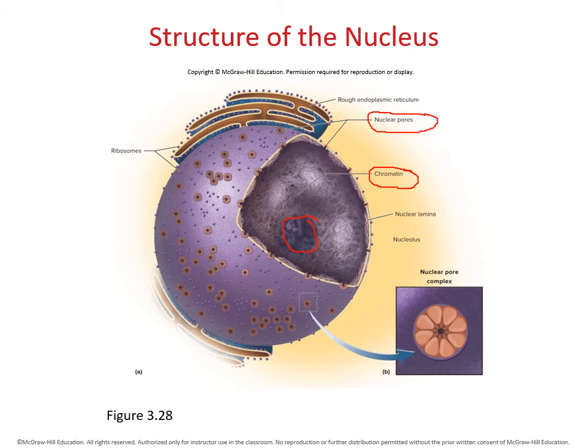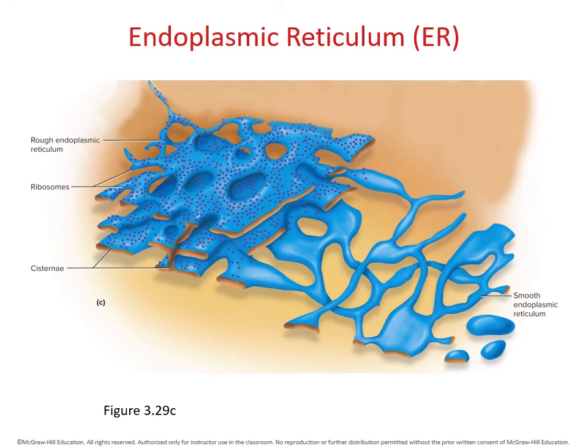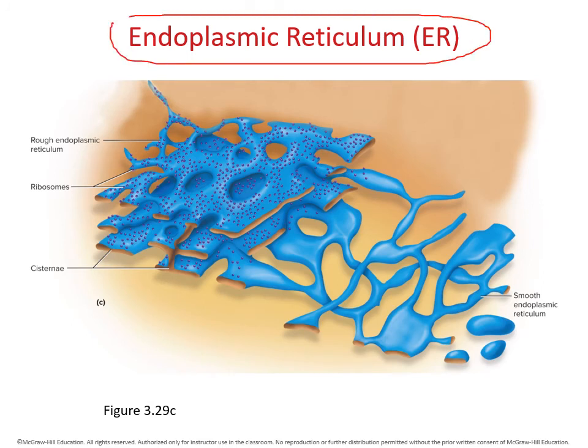RNA will leave the nucleus and will then interact with our next organelle, which is going to be the ER, our endoplasmic reticulum. And as you can see, it's very close in contact with the nucleus. Now, your endoplasmic reticulum, your ER, there are two of them. You have your rough ER and you have your smooth ER. As you can see from the picture, the rough ER is the one that's studded, covered all over by these little purple dots, which are our ribosomes. The smooth ER does not have any, hence the name.